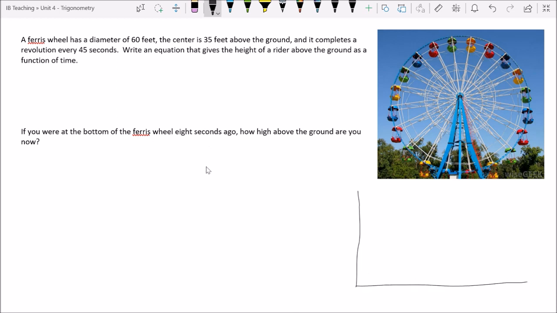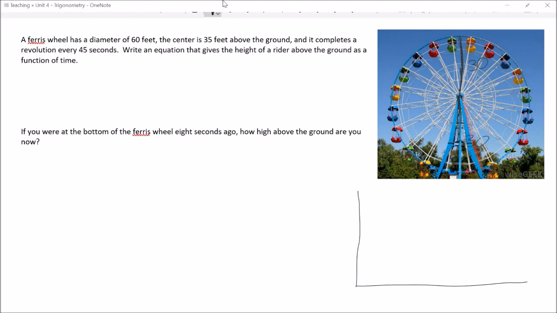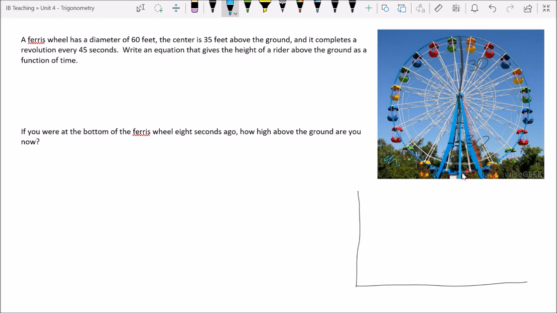All right, where's the high point on the ride? It has a diameter of 60, but the center is 35 feet above the ground. So that tells me, since the diameter is 60, that this is 30, and this right here is 30. Let's see if another color shows up better. How's that? Hey, that's a little better. And that's 5 down to the ground. So I've got 30, 30, and 5. So that tells me the high point, when I add those together, the high point happens at 65.